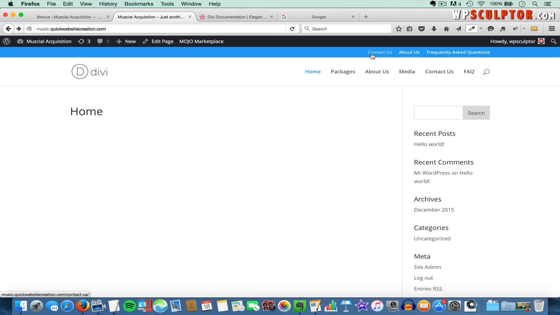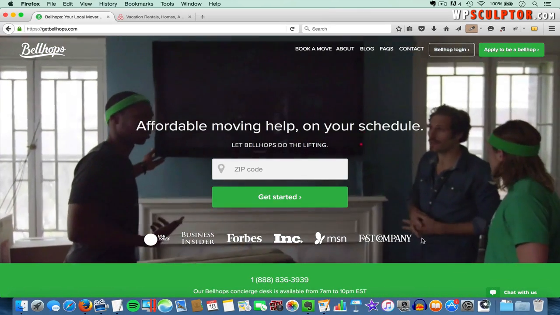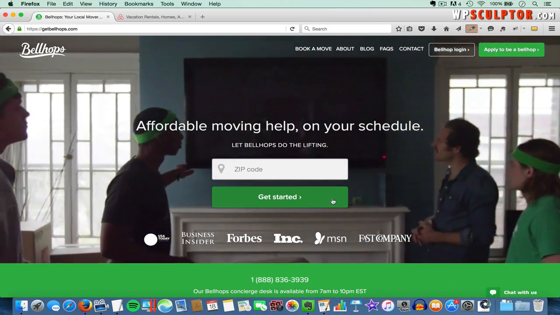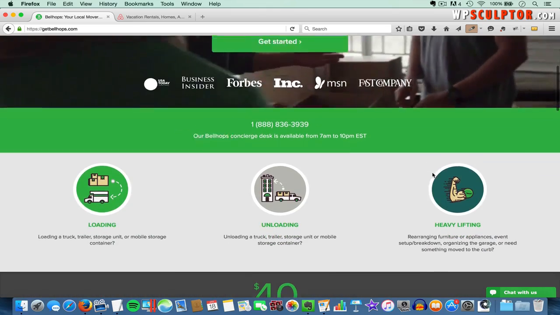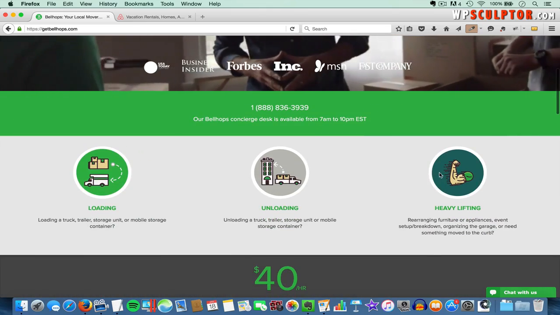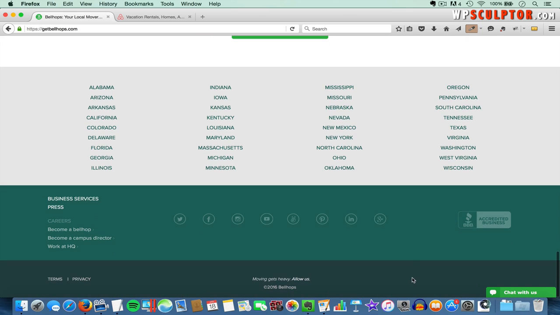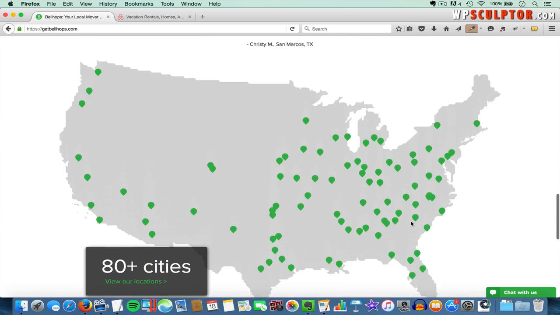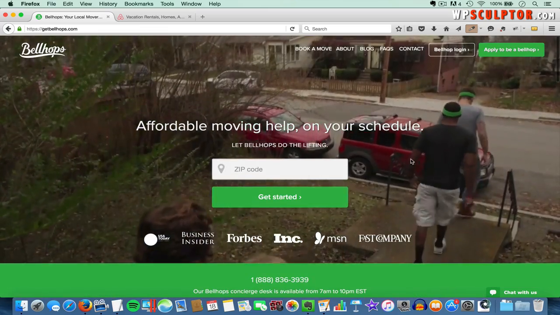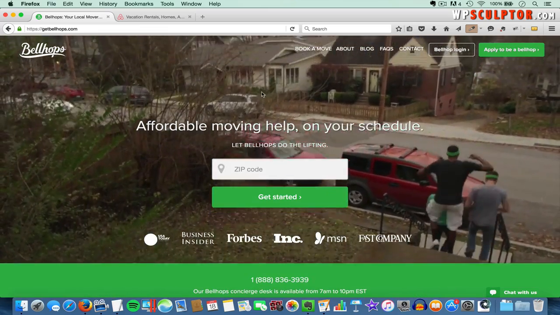Now, before we start adjusting our theme settings, we need to choose a color scheme. And first, let's examine a couple of our example sites. If we look at Bellhops, notice that they have this green color, and it's the same color as this button here and up here. And then they have this darker green color here. And then in their footer, they have an even darker green. So they're using 3 different green tones to come up with this green monochromatic color scheme. And that's one direction you could choose to go.